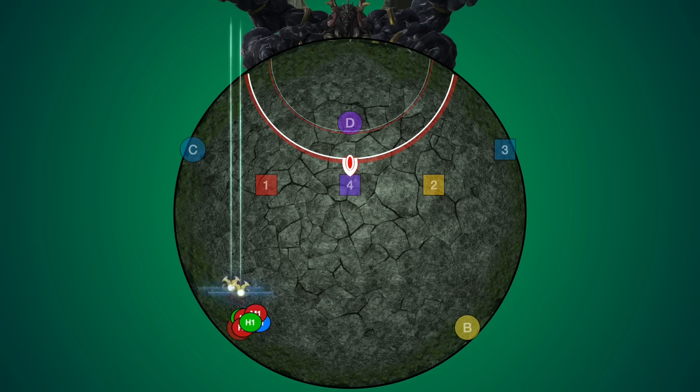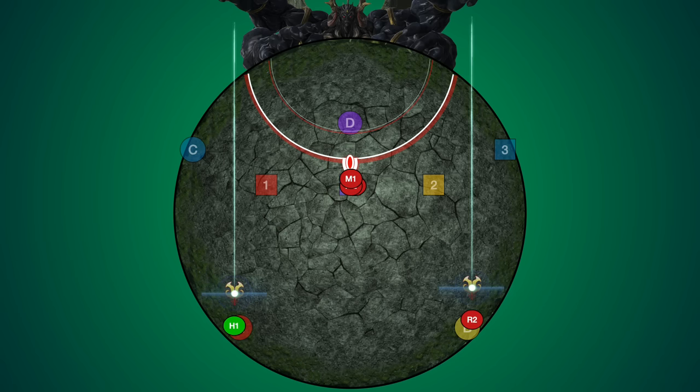Shortly afterwards, we get another set of Earthshakers. We deal with these exactly the same as before. Healer at A, DPS at B. There's no Yeezed with this one. You just stand, wait for the damage.